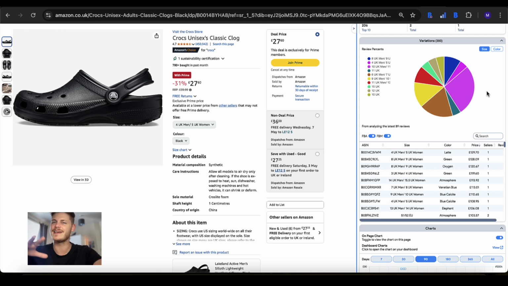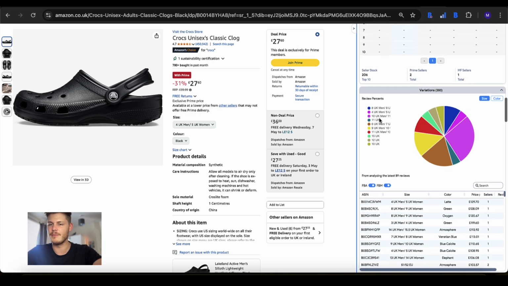Like, that could take hours. This does it in seconds, and through that I can establish that the bigger sizing, so the size 10, size 11, closely followed by 6 and 9, those are the most popular sizes. And in terms of colours, it goes black, slate grey, maybe white and black, bone coloured. There seems to be a few that sit around the same kind of popularity, but overall we can see that the black model of the croc is the most popular colour.